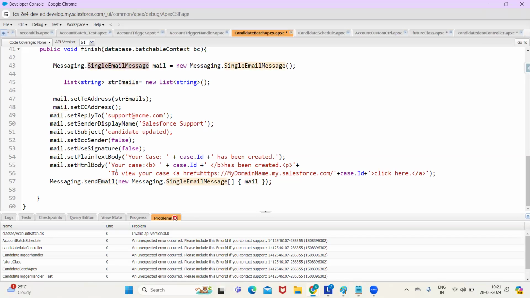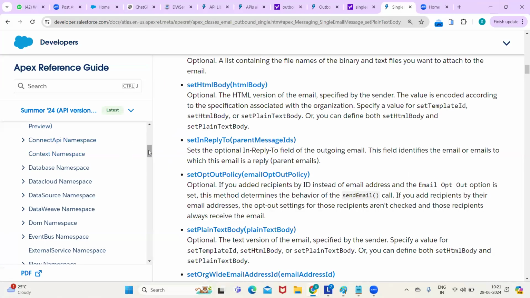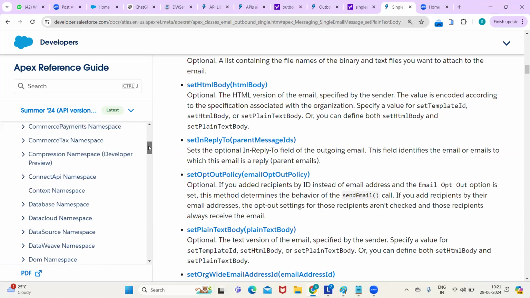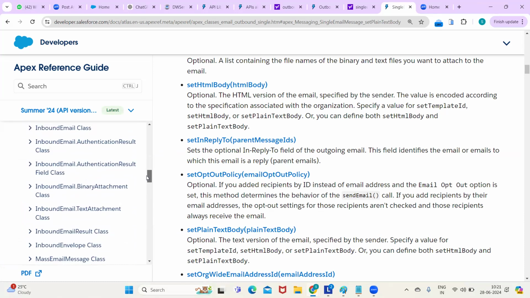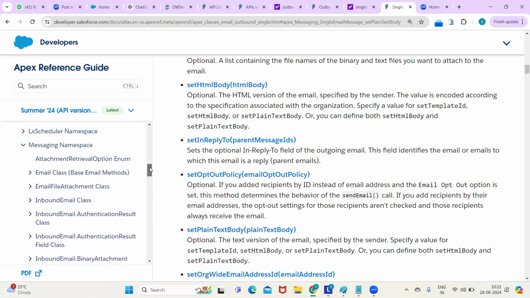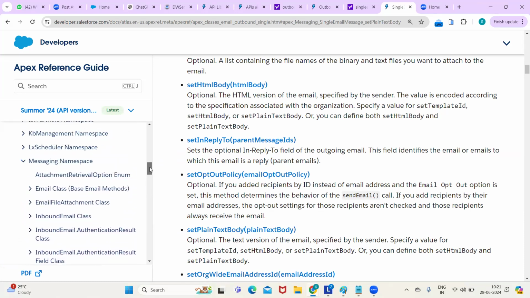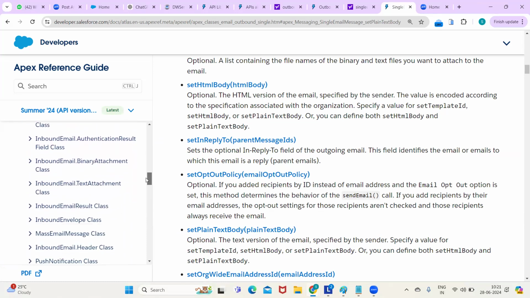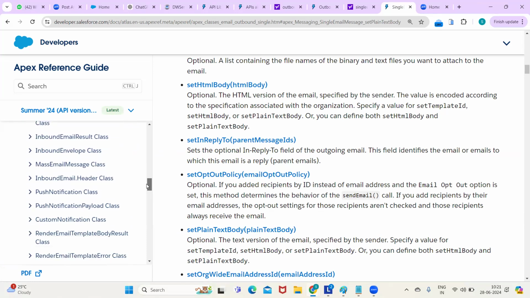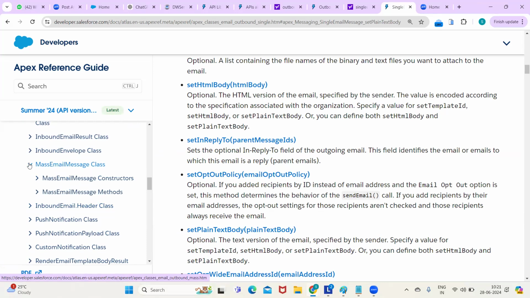Same methods we have there also. There is a MassEmailMessage class also, a predefined class we can use.